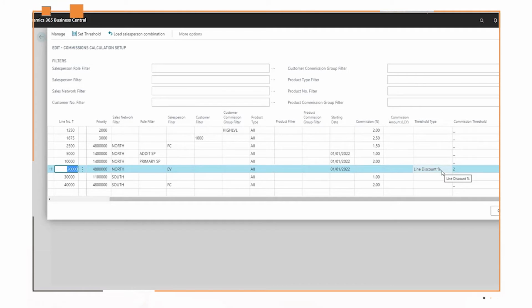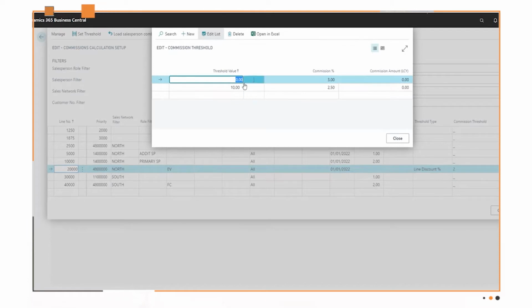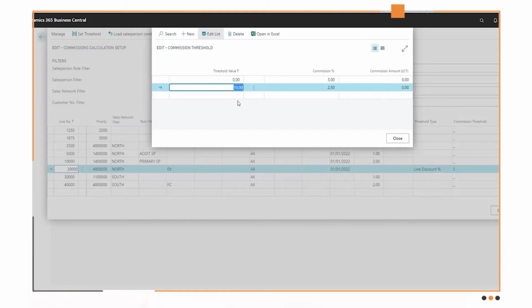This line discount is the parameter that comes already managed in this app. You can, with customizing with the events and so on, decide to add another criteria. We have a second level setup where we can say that from 0% of discount we give 3%, but if my salesperson sells with 10 or more % of discount, the commission percentage will be decreased to 2.5.